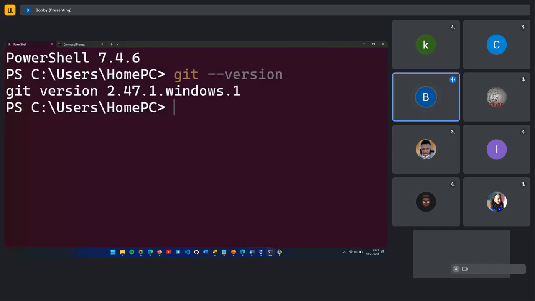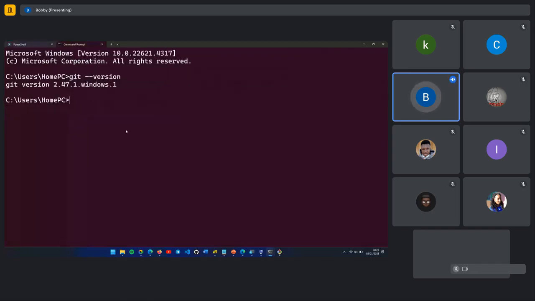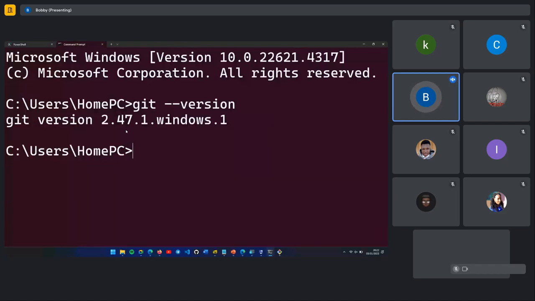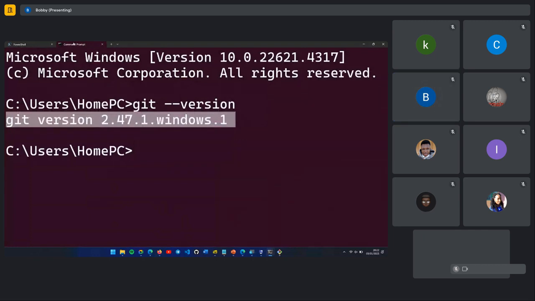On other systems, it may show a different version, but on Windows, this is the latest version, git version 2.47.1. So on either PowerShell or Command Prompt, it will be able to show you that.